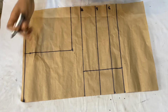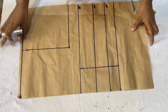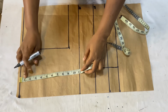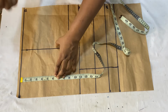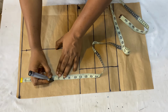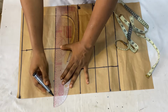So notice that this dress is in the form of a bustier and a yoke. So what you want to do now is to determine where you want the bustier to start from. So depending on how open you want the chest area to be, you can work with any measurement. So for mine, I made use of 6 inches. So if you want the bustier to come lower, you can make use of 7 inches or 8 inches. But for mine, I made use of 6 inches, and then I'll just extend the line this way.